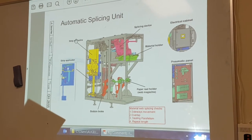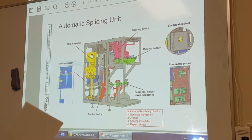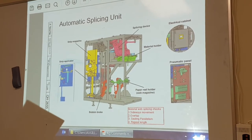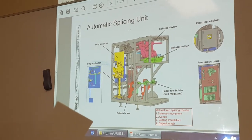The strip magazine, which you all played around with, and yesterday you found out that if it's not prepared and it asks for a strip to be spliced, then the machine stops. And then we put a new bobbin on, close all the doors, reset the lamp, and then we splice. So here, not too difficult.